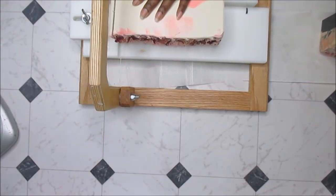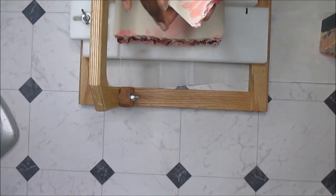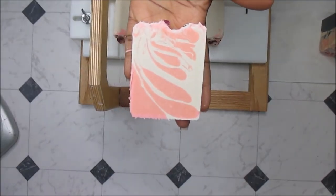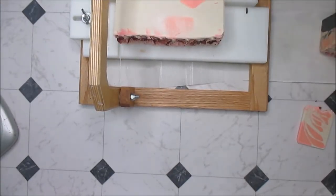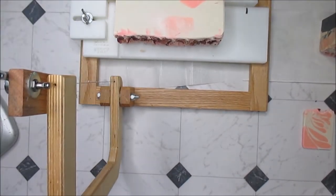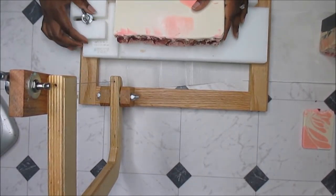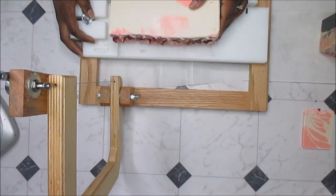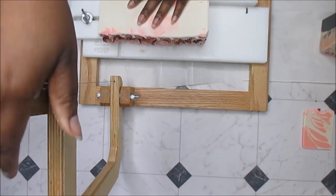I didn't want to wait too long because I know, oh, that's very pretty. Oh, that's pretty. Look at that. So gorgeous. Oh my gosh, that's so pretty. Okay. That's the first cut and it is beauteous. Oh, I'm so happy. I always get super excited when I do a custom order for somebody and it turns out just as beautiful as I expect it to be.